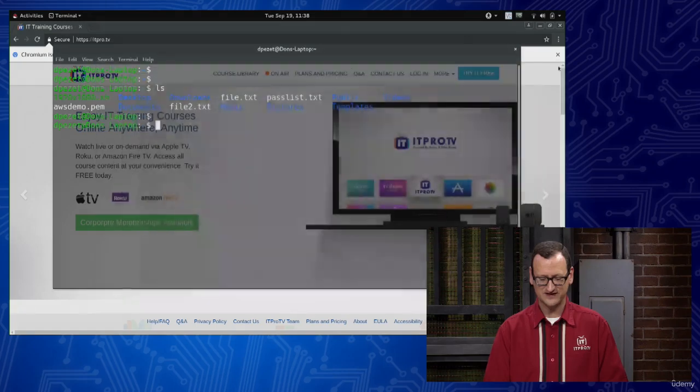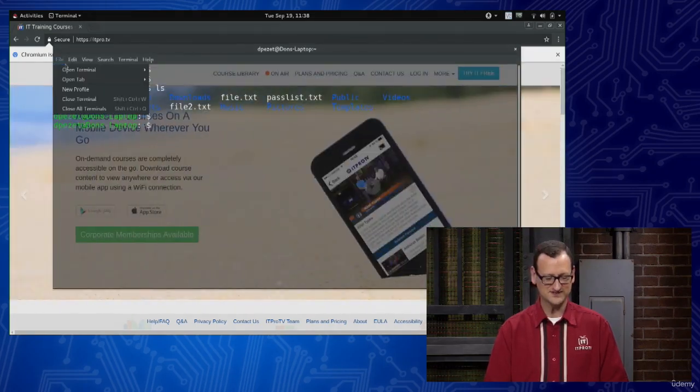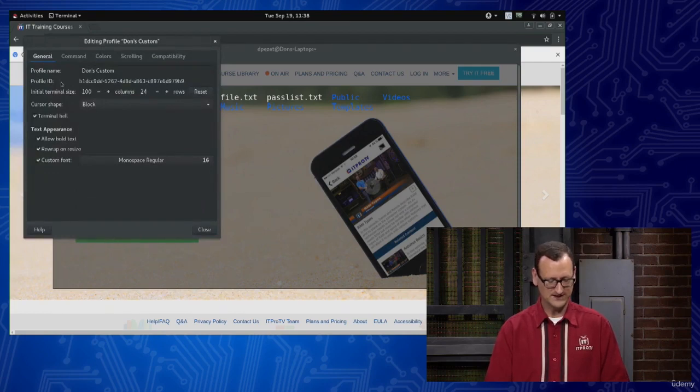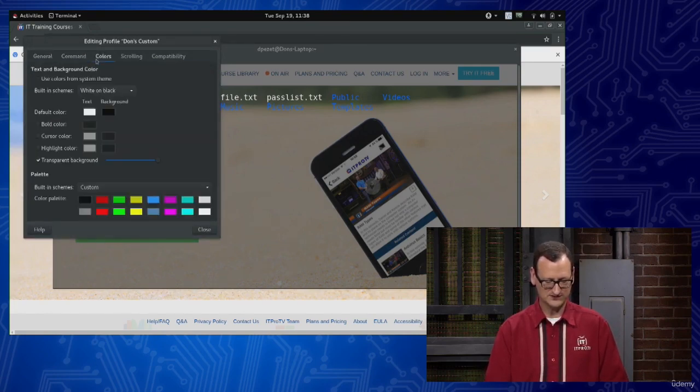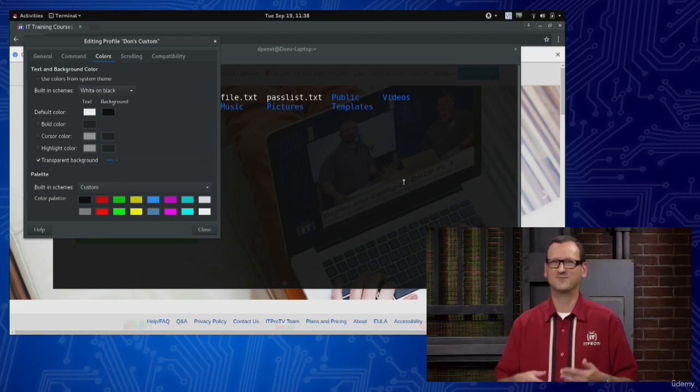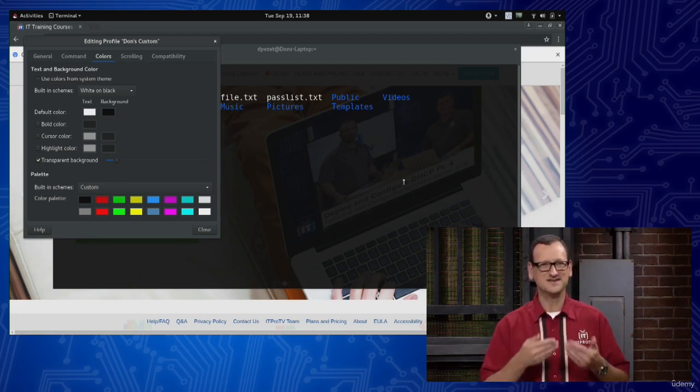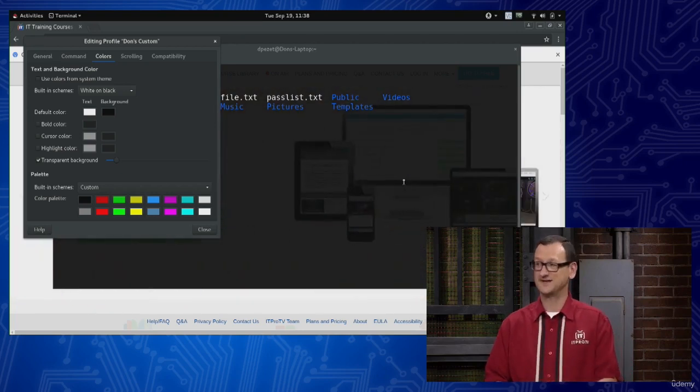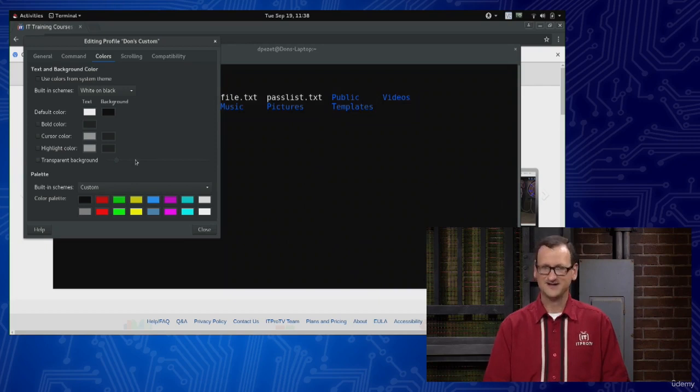If we were to tweak that down a bit, it creates a kind of artistic effect that some people like. I absolutely hate it, but some people, boy, they just love that stuff. So if I take that transparent background and ratchet it down to a more reasonable level, now you can still sort of see the web page behind it, but it's not totally in the way. It creates a nice little artistic effect. There are some distros that have this set by default. Again, I usually just come in and disable that transparent background. Now I can read everything nice and neat. That's the way that I like it.